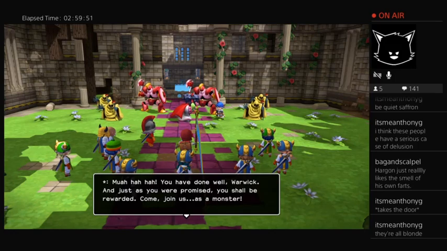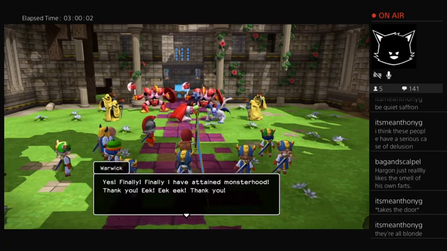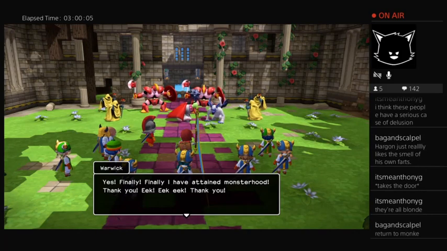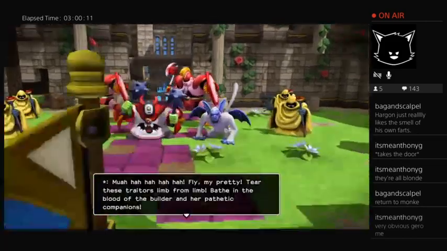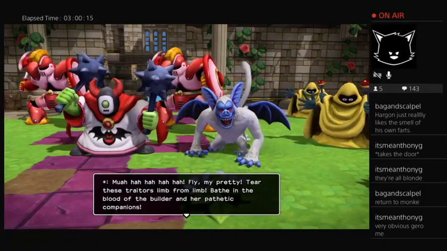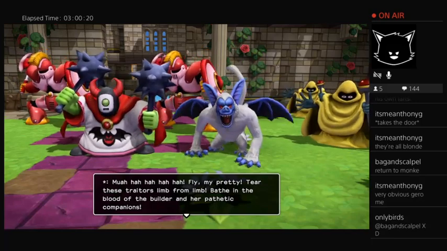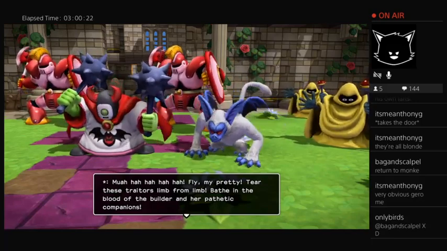Mwahaha, you have done well, Warwick, and just as you were promised, you shall be rewarded. Come, join us, as a monster. Yes, finally, I have attained monsterhood. Thank you, thank you. Mwahaha, fly, my pretty. Tear these traitors limb from limb. Bathe in the blood of the builder and her pathetic companions.